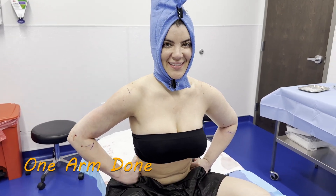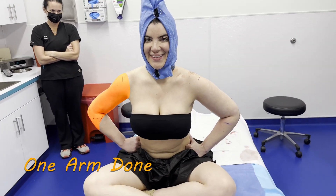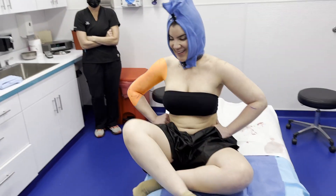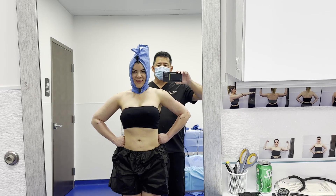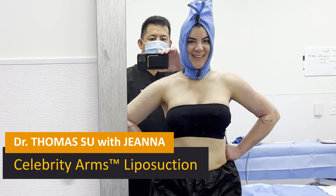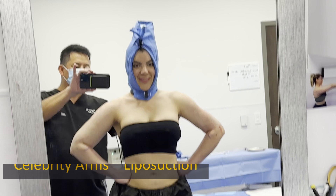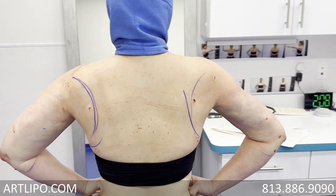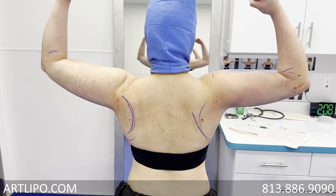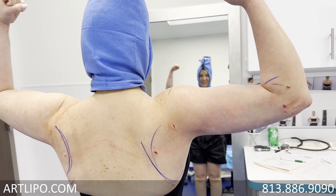So we just finished Janet's one arm right here, but you haven't seen it yet, right? No, I haven't seen it yet. Come on Ben, let's take a look. All right, see how toned it looks? Beautiful, I love it. Okay, so puffy and very toned. I'm just going to show them on the back — okay, then you can do your muscle pose. So we can see a little bit of the bicep.